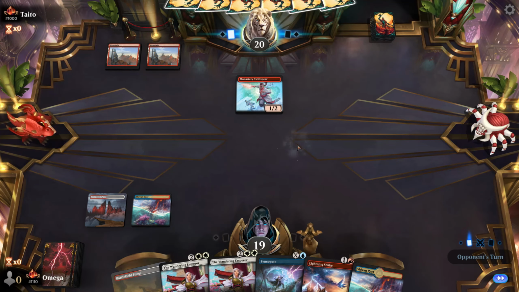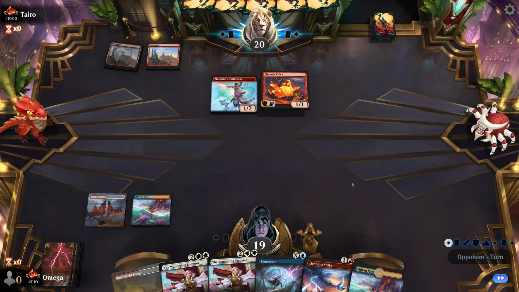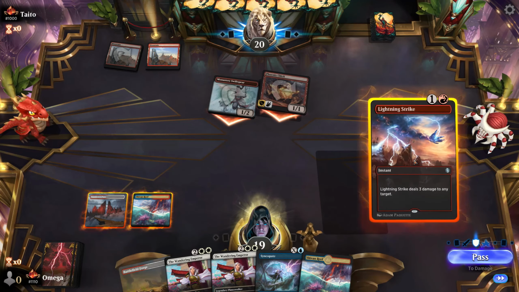All right, so... Chick is fine. What is the other play? So 2 damage isn't as scary. I think we should Lightning Strike the Swift Spear.